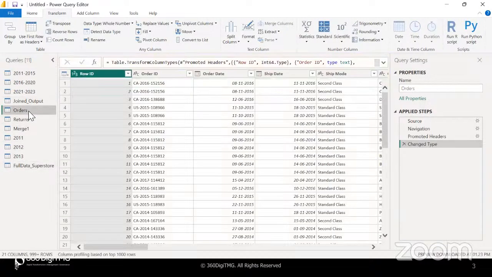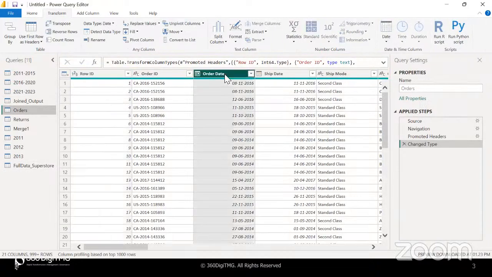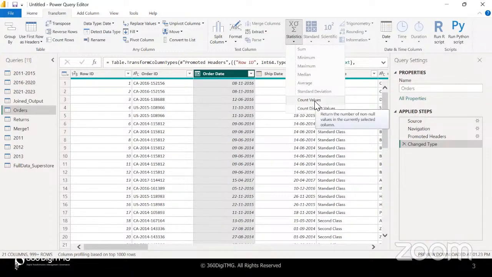go back to orders. And over here, I would like to show you what kind of manipulation we can do on the date. So depending on what field you select, the options are accordingly enabled or disabled. You can notice that these are all disabled now, because I can't really do any addition, multiplication, subtraction, percentage, percent of, trigonometric, rounding off these functions on my date field. Statistics wise, certain things only are enabled. I can't sum up the dates. Okay, I can get count. I can count how many dates are there. Distinct values can be counted.